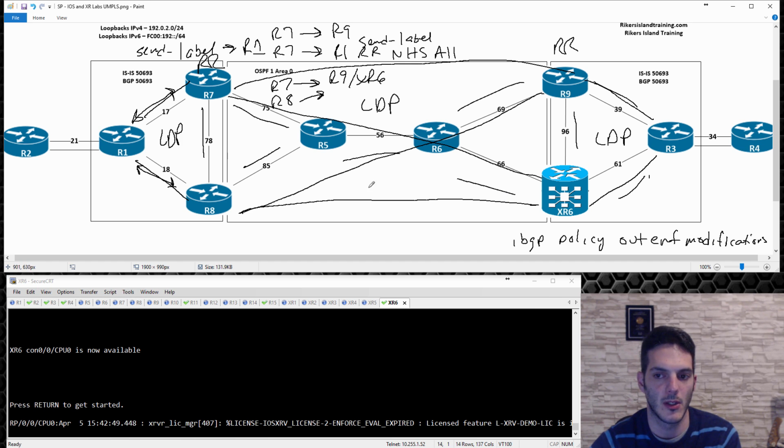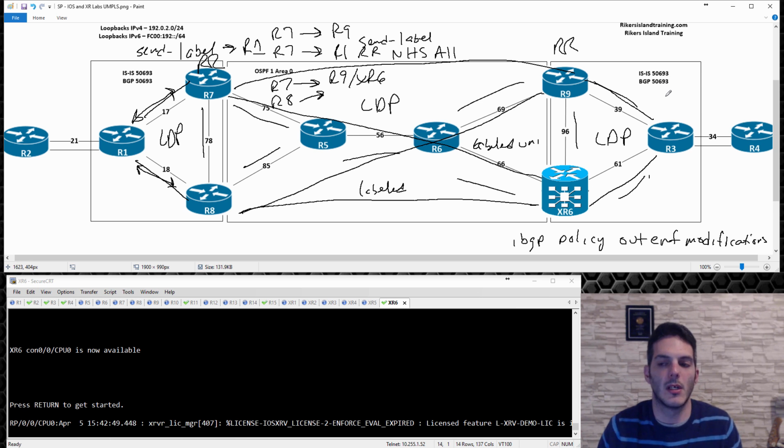So that's just a simple labeled BGP. That's basically what it is. Now XR has an address family called labeled unicast, and you use that. You don't need to enable that globally because it's a subset of IPv4 unicast. You can simply go in and use the labeled unicast address family and only activate IPv4 unicast globally, and then it goes ahead and informs.